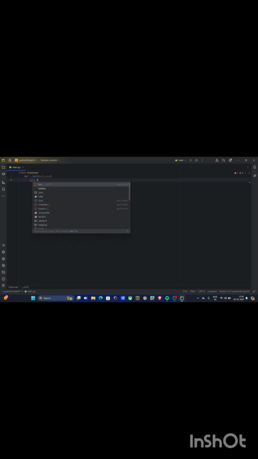So self.left equals None. We're going to store it as empty. Then self.right equals None.